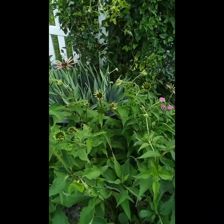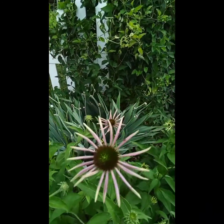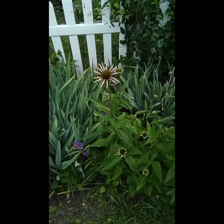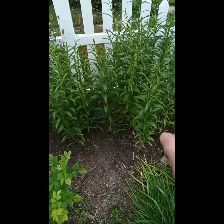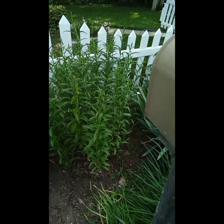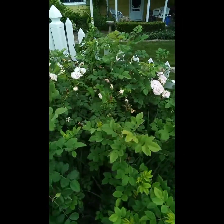And there's the coneflower. They're just starting to bloom out. They'll bloom out a little whiter yet. And the irises, they're already finished blooming. And there's another flower. I believe it's white, but I don't remember the name of it. It hasn't bloomed yet either. It's just getting little buds on it. And I have pink roses here.